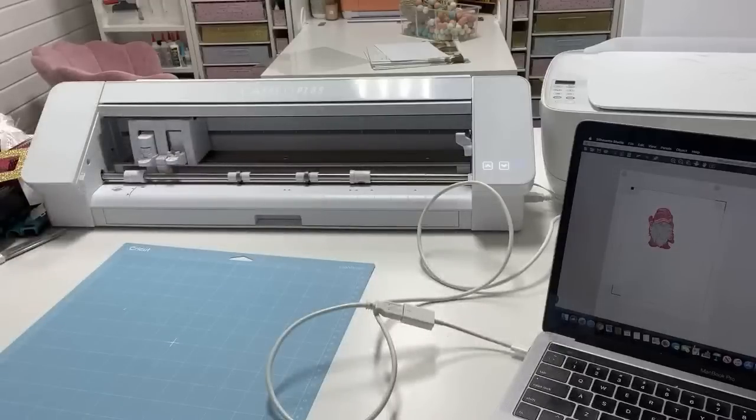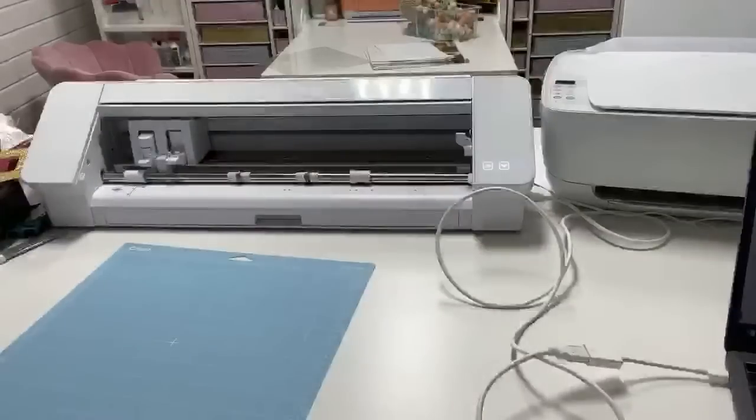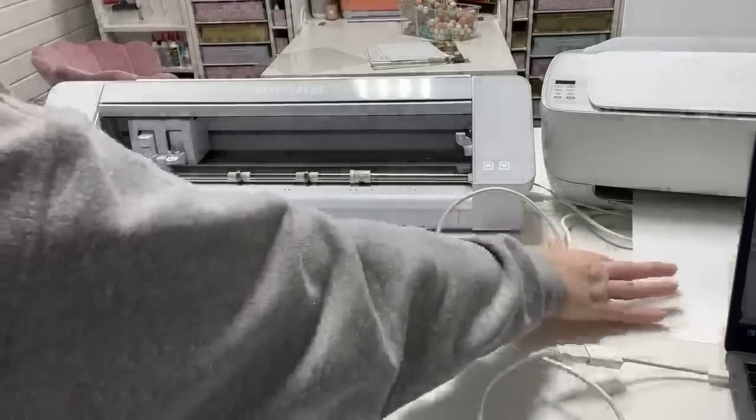I'm going to go ahead and here in just a second, we're going to print it out again, cut it, and then I'm going to shut it down. I'm going to get it signed in so that way we can have more fun, watch a couple tutorials here, and make sure I get a little bit more on board so we can come back in and maybe test out. It is the ink, I bet you.